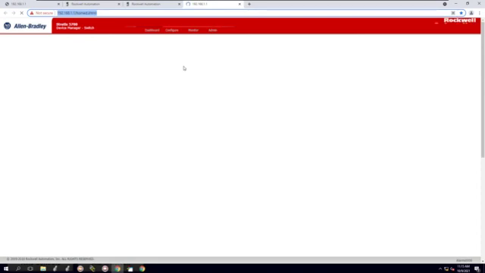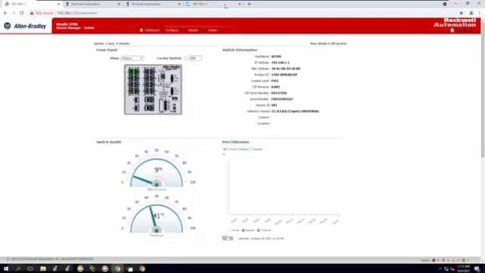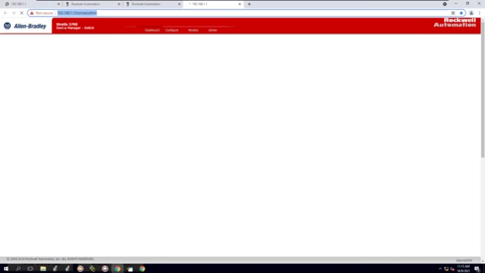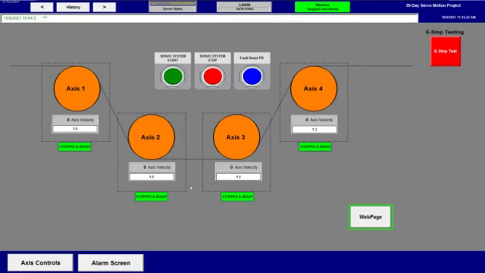Now just keep in mind, you can do this with just about anything, right? Now I'm going to actually point this to a web page that I have for decryption. What I mean by that is decryption for actual source code. So you see it's pulling up the web page. It does take a little bit of time to pull up the web page for the actual Stratix 5700. Alright, so with that said, you can see that that completely works, right?